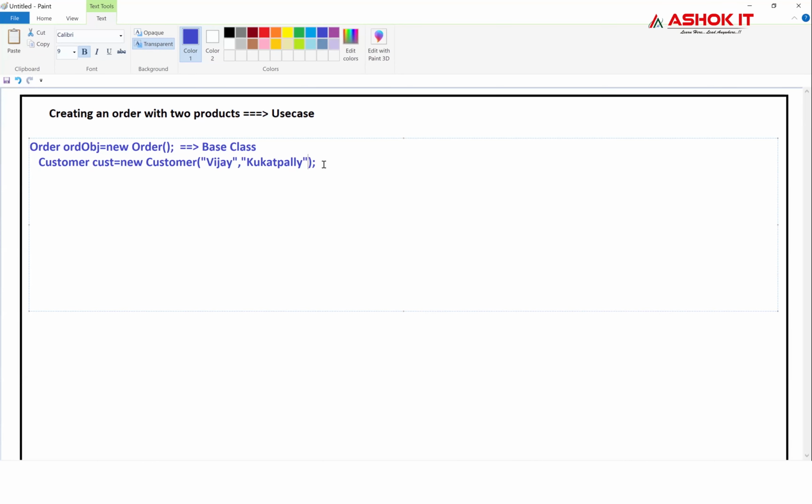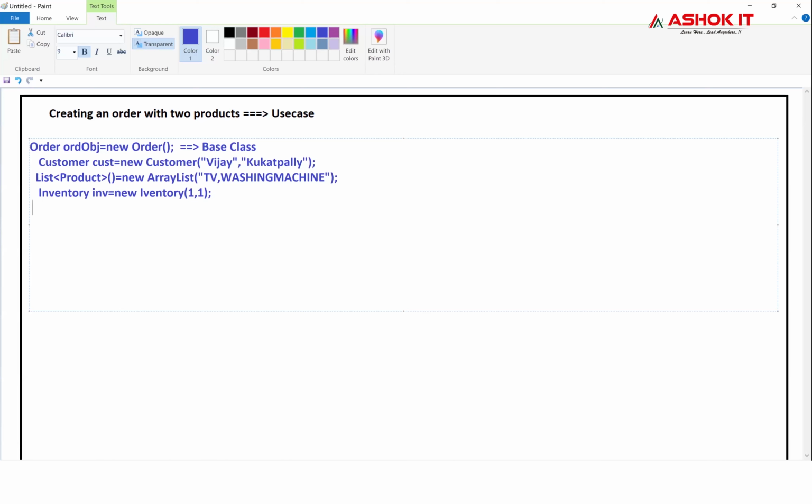Now I am going to take a list of products, is equal to new array list of TV, washing machine, something like that. I'm writing a pseudo code, guys. Okay. Next, customer is there, product is there, inventory. INV is equal to new inventory of 1, 1. I am ordering TV 1, washing machine 1, quantity 1, 1.